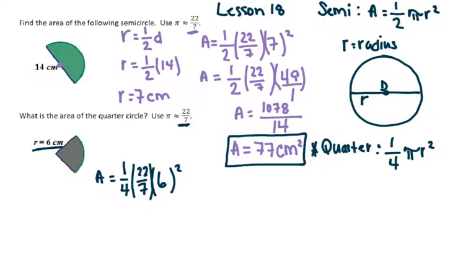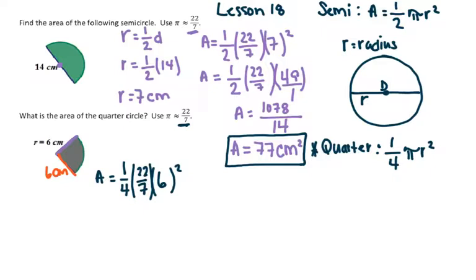Now, I want to point one thing out to you guys when you see these quarter circles in the coming questions. I want to make sure that you understand that what they're telling us in terms of the radius is that this side is 6 centimeters and this side is 6 centimeters. So if they were to ask you for the area of a quarter circle, you're understanding that both of those two sides of that quarter circle are 6 centimeters in length. So please keep that in mind. All right, let's keep looking at this problem.